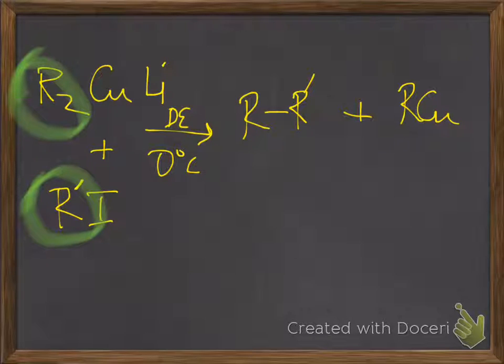Okay, so this is just one way to make an alkane. We don't have very many ways to make alkanes. Last semester we talked about how you take something like an alkyl halide, you turn it into an alkene, and then you do hydrogenation to make an alkane. But this is just another way to do it. It gives you another reaction to use in your handy-dandy tool belt.